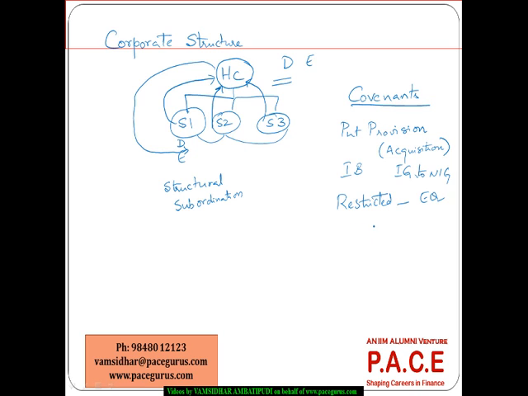And the amount of secured debt that could be carried, there could be some kind of a limitation, because the higher the secured debt, the more the credit risk for the unsecured debt investors, because that is what we have seen earlier. If the proportion of the secured debt is much higher, the chances of loss for the unsecured investors are going to be much higher. And also check out whether the subsidiaries are restricted or unrestricted.